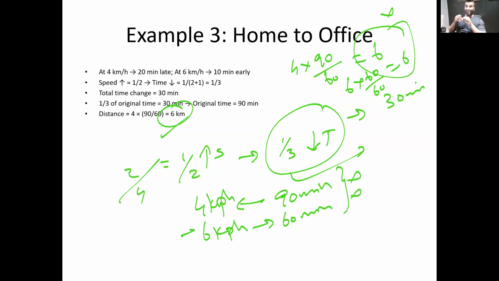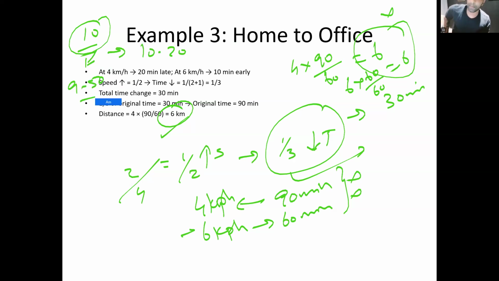Cool. Right? So how will you get that? Or what should be the time taken? Anyway, assume that you need to reach at 10 o'clock. So we discussed already. Suppose he needs to reach at 10 o'clock. In the first case he is reaching at 10:20, because he is 20 minutes late. Second case, 9:50.